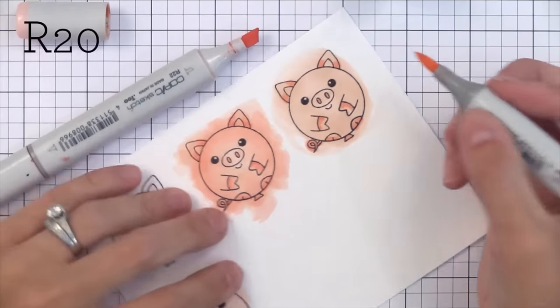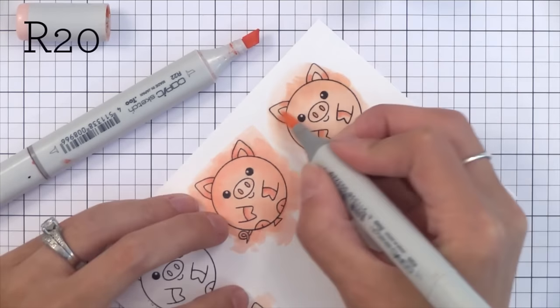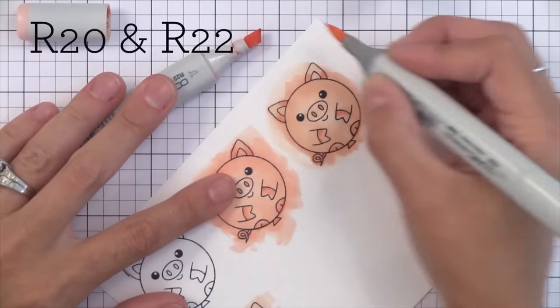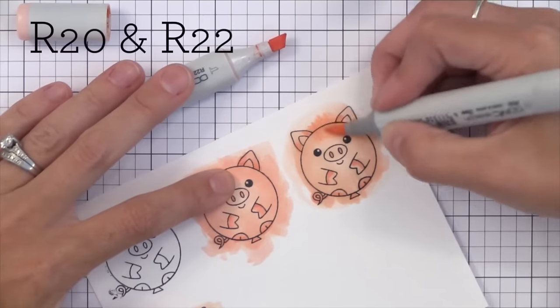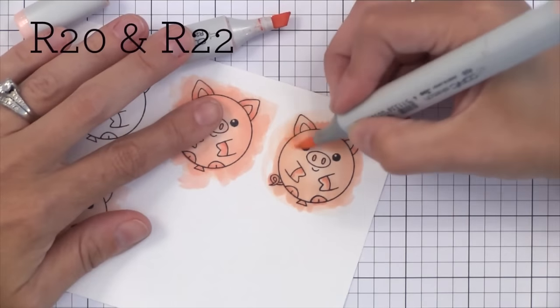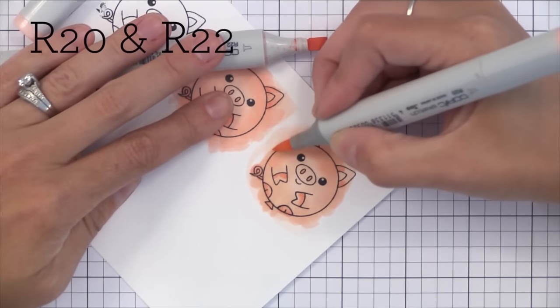Now I need to blend this and add a little bit of depth around the outside edges of the balloon. I'm using a medium shade here. This is R20. But I'm realizing that that's not adding enough color. So I just need it to be slightly darker. So what I'm doing is touching my R20 which is lighter to the darker R22 to pick up some of that darkness. You end up with a shade in between.